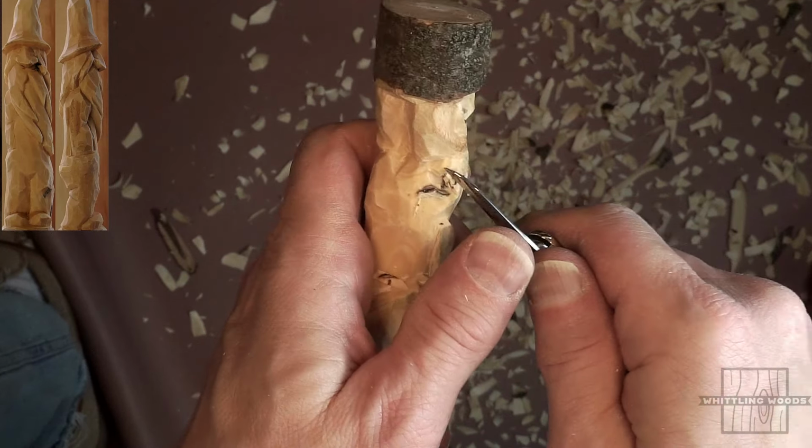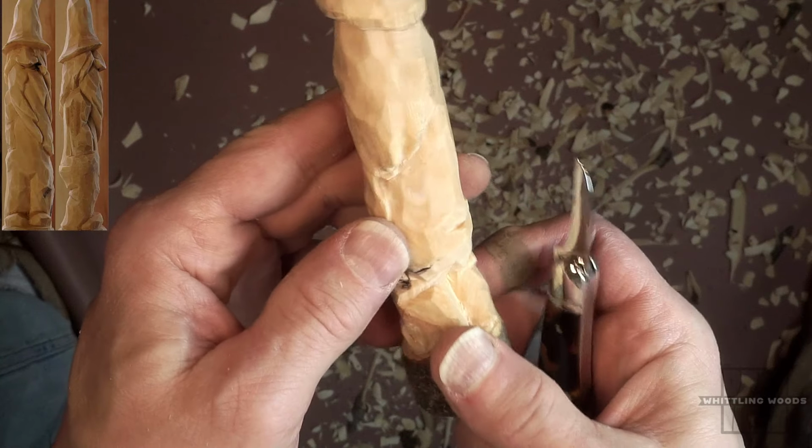When you've got long hair like this, it's tough to keep it clean. That's kind of funny. This figure's skinny with long hair, and the last figure I did, a little 3-inch guy, and you want to check that video out, look a few videos back. He was chubby and was bald. So we're spanning the gamut here at Whittling Woods. And that was in a piece of basswood with a whittling knife. And here we're using a piece of dogwood with a pocket knife. So you never know what you're going to get on this channel.